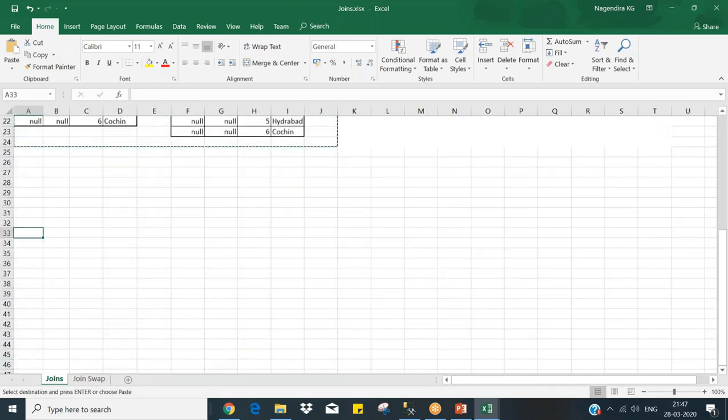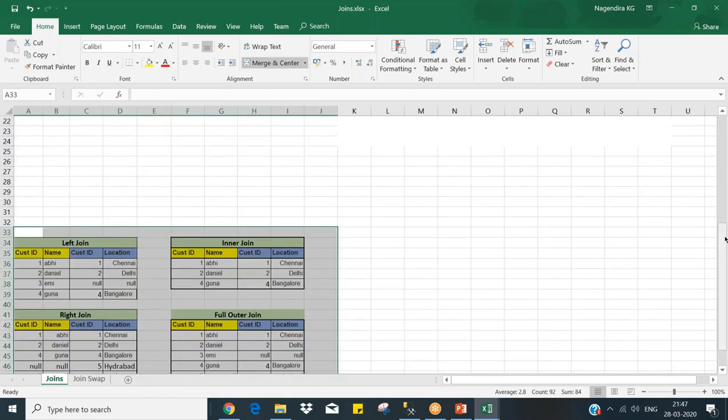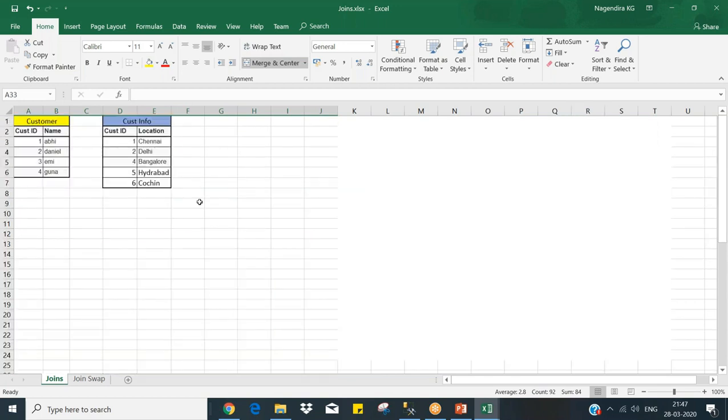I will hide it here. Okay, now you see, these are your tables, customer and customer info. Now you tell me, what is the location of Guna?